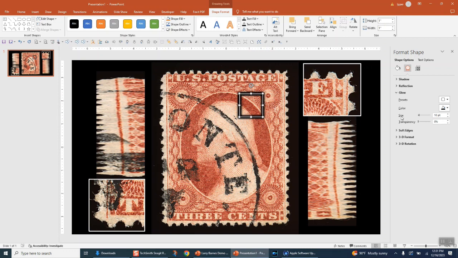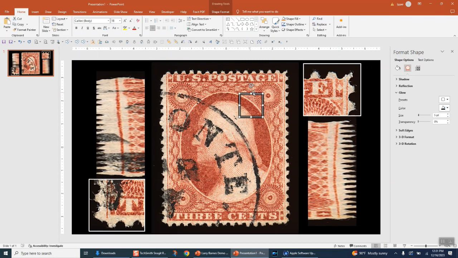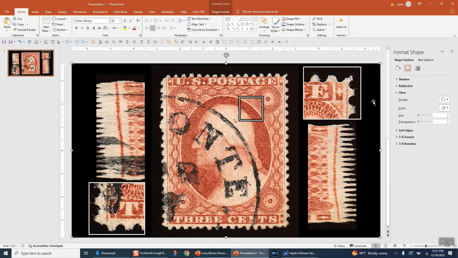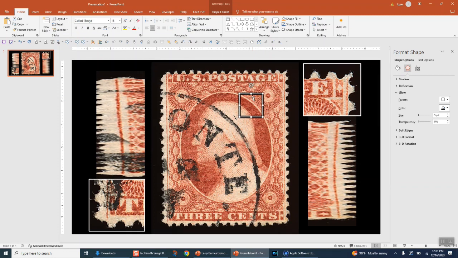So I usually reduce the size of the glow, and there's a little option for size over on the right here. It defaults to 10 points. I'm going to get down to about 5, I think. 5 looks about right. And you could play with that. And I'm going to left click. And so I'm going to move the cursor over until I am right on the edge of the rectangle and left click once. Make sure that it shows that rectangle.